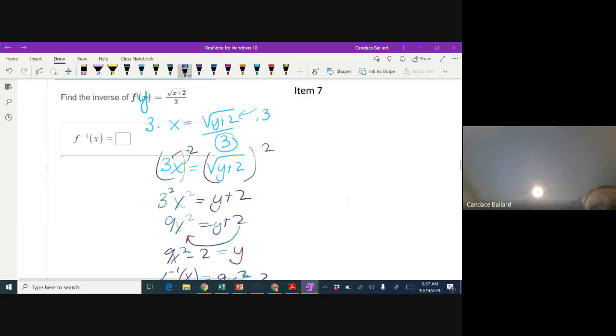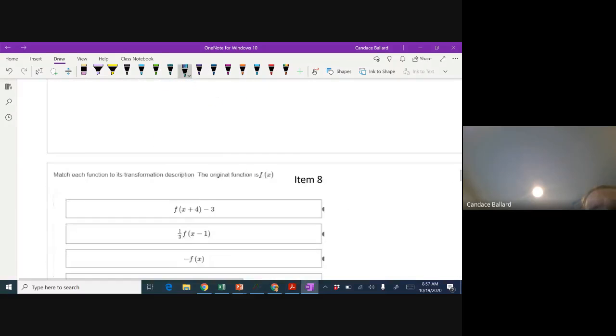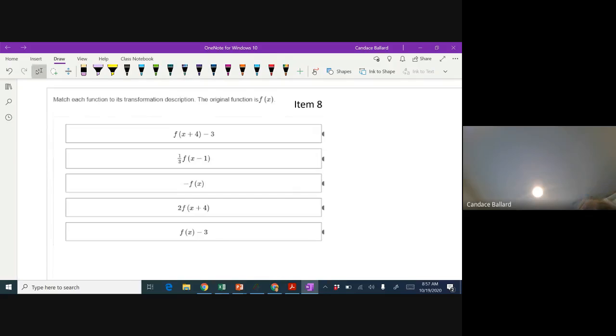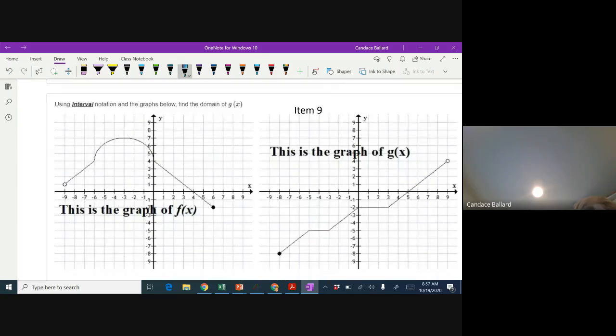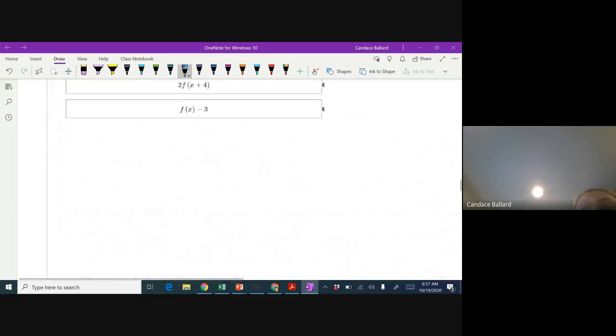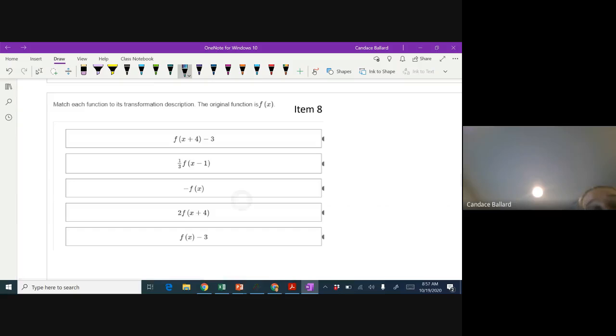Okay, we are looking at number 8. Number 8 went pretty well for most of us. So we're going to talk about the transformations super fast. We'll see how far we can get. If we don't get to the last few, we're doing a lot of the domain, the range, and the inverse stuff in class today for first period and tomorrow for second period. So if we miss it, it's okay, we'll catch it up.